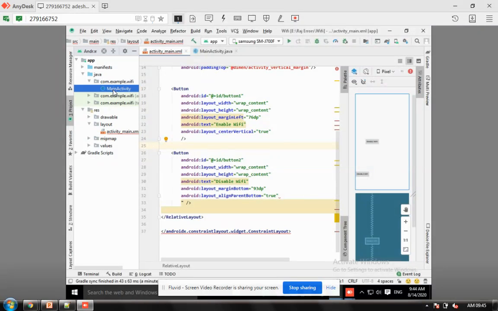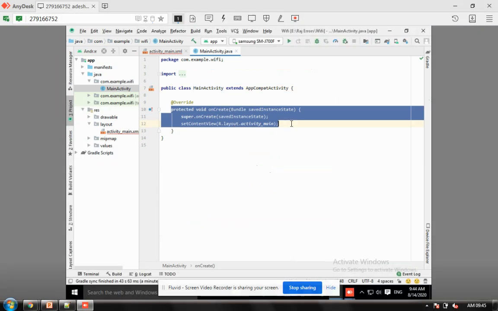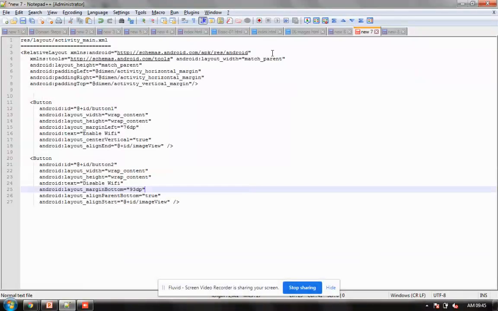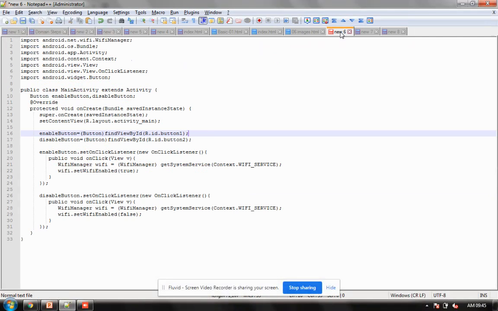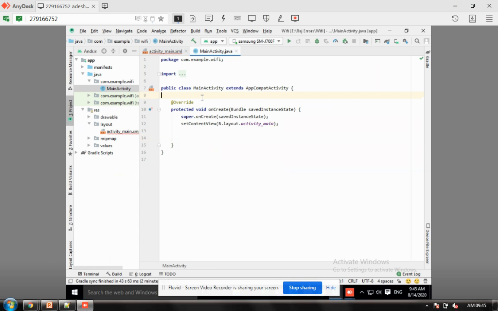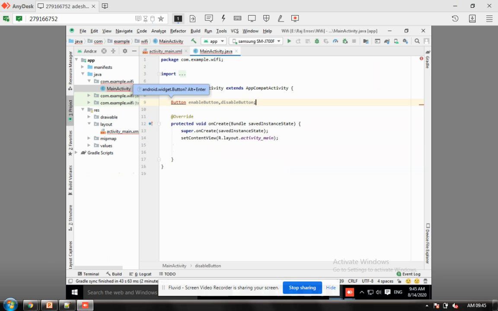When you go for the code, these three lines are the same. We want two buttons, and we want an event on that. So to get the two buttons here, I choose button property. So these two button objects are created.